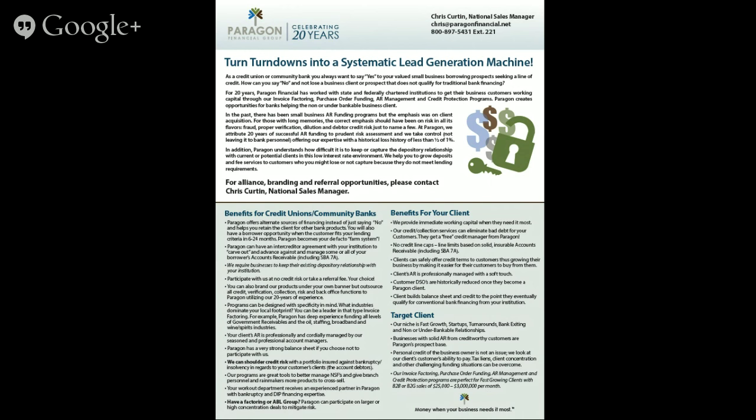The typical DSO, the days outstanding, which means the days big companies take to pay little companies in the US, is 46 days. So on the average, if you're selling to the Walmarts, the Kohl's, the Department of Defense, the state of California, fill in the blanks, Comcast, on the average, they take 46 days to pay you. DSOs historically go down when clients start to fund with Paragon. And it's not because we're pounding people to pay sooner. It's because we catch the mistakes.